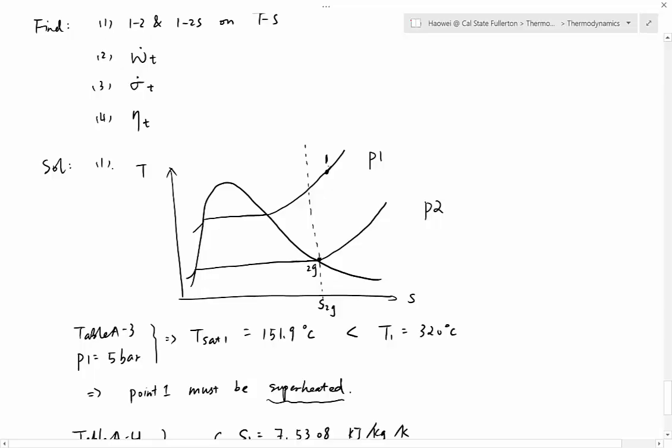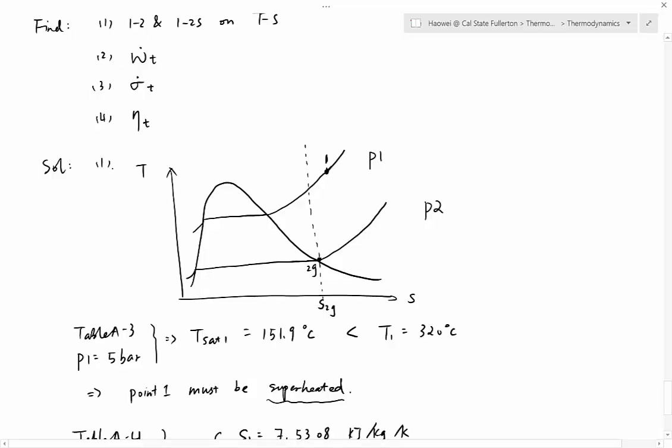Okay, so now I have located the position of point 1. In the beginning, we said point 1 has 3 possible locations. First one, to the left of this dashed line. Number 2, right on this dashed line. And number 3, to the right of the dashed line. Now we've found the correct one. It has to be to the right of the dashed line, by comparing S1 and S2G. Okay, so now we're done with S1, locating point number 1.